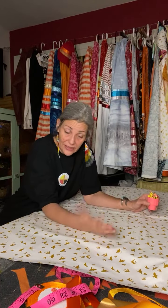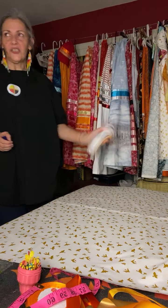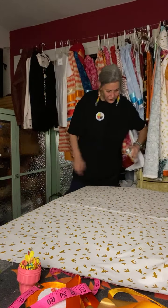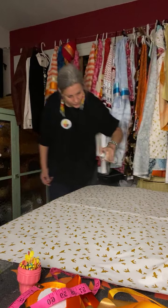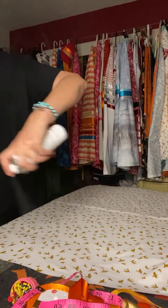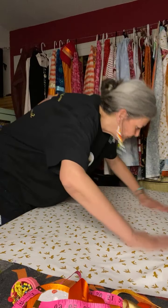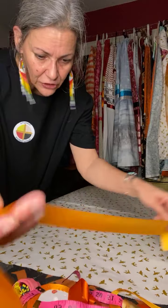And you're gonna wanna pin like this. You shake this up. Okay. Alrighty. So you don't want to be too close to your fabric, okay? And spray away. Come to the other end, spray inward so you don't get it all over the place. This will also wash out, and it is not meant to stay in place this way, so you're going to have to use your pins.